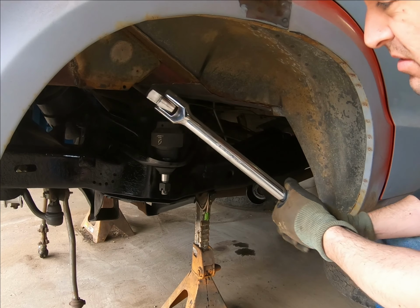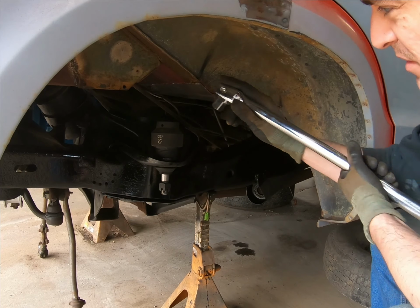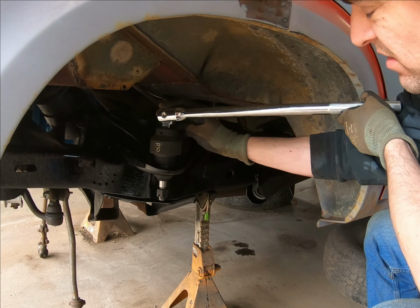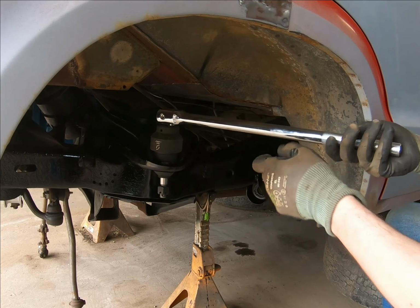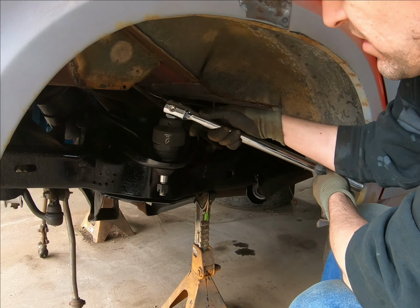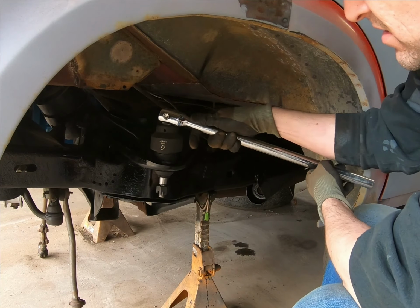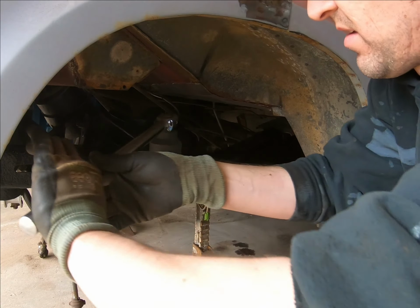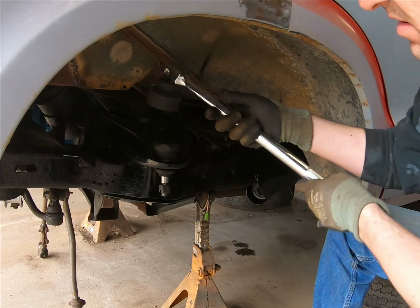If it's like the other side, you know, you might get lucky and have one just a little looser tolerance, but yeah. So we'll just do this until it gets into the tight area, and then we'll have to get crazy. Don't hurt yourself.